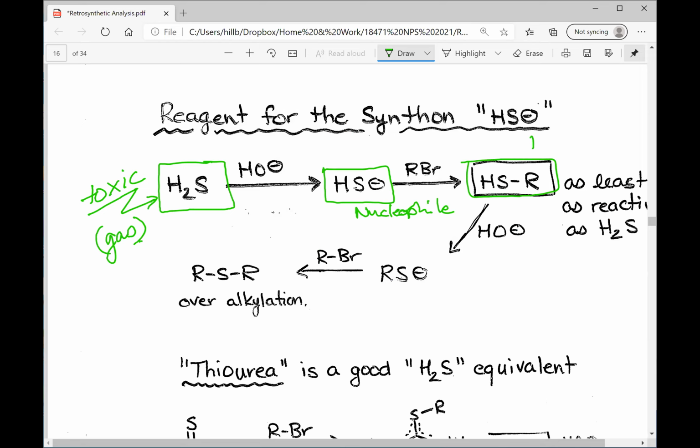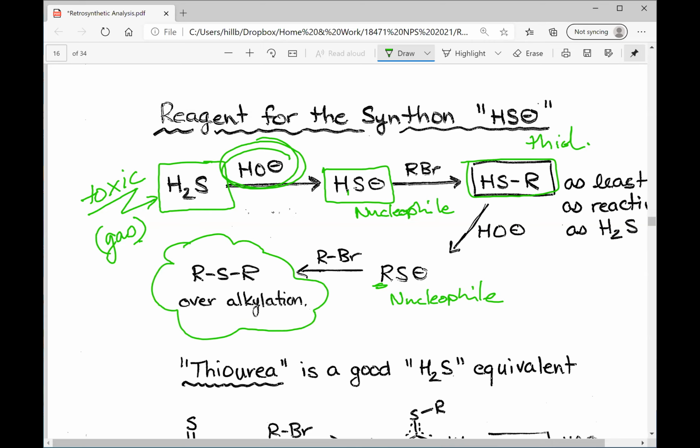You've made your thiol. Now the only problem is that if you still have some of your base in the reaction, it's going to quickly deprotonate the other side, and then this is a really good nucleophile. You have an alkyl group pushing electron density, which would make it even more nucleophilic than this, and bingo bango, you've got overalkylation. So it becomes a problem. There's lots of issues with this. You're working with a toxic substance which will kill you really quickly. It's a gas, and it results in overalkylation.